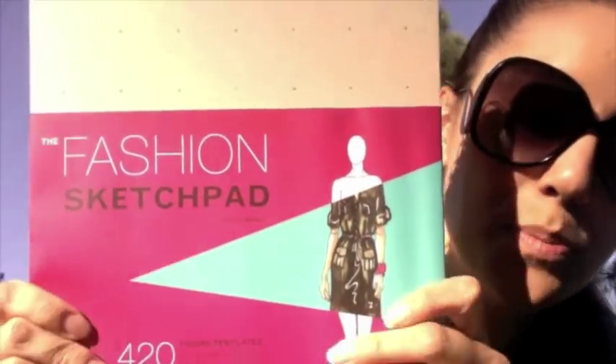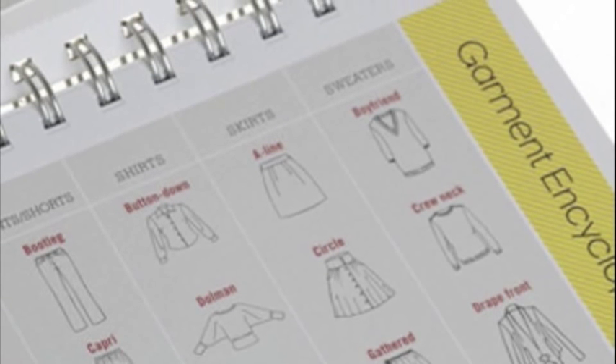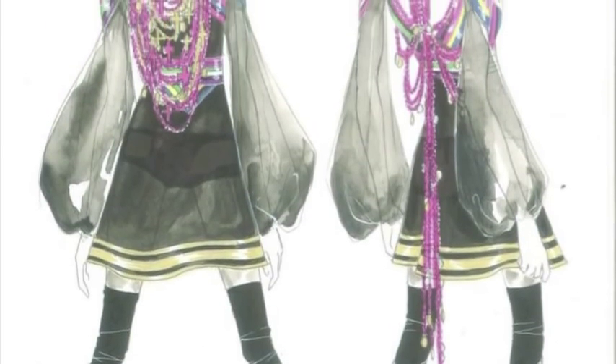The first thing I got — I've never seen anything like this before and it was really cool. If you're a fashion illustrator, you like to design clothes, or even characters, this would be great for you. It's called the Fashion Sketch Pad and it's by Tamar Daniel. This awesome little sketchpad has notes, tips, and tricks, but the best part is that it's full of what they call croquis — blank fashion gestures that you can design clothes on top of and personalize. It really saves you a lot of time doing gesture drawings and anatomy.